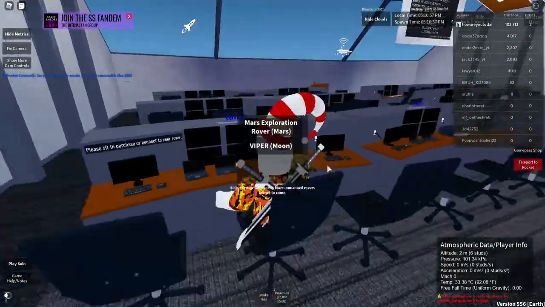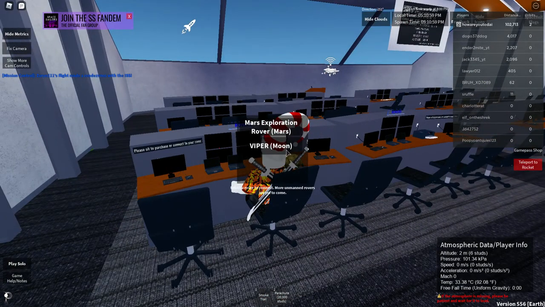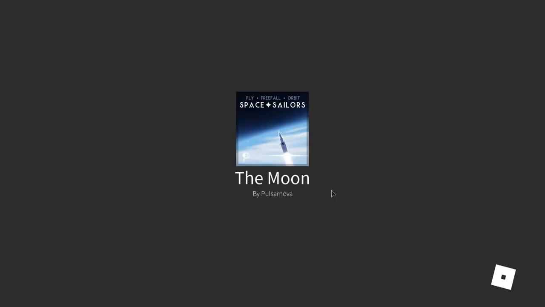Here. Mars and Viper. Viper is for, you know. And our next version over all these is Mars. We're gonna start with the moon first. Say more on Mars Rover to come. So I'm excited for that! So, first of all, we're gonna start over here at the moon.